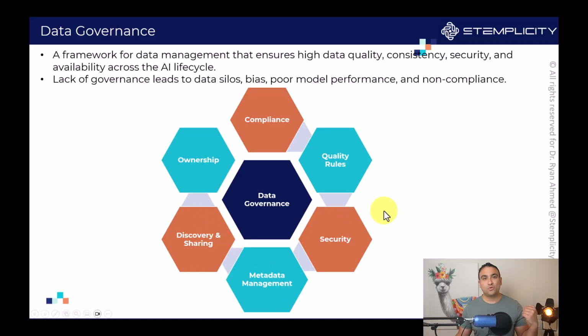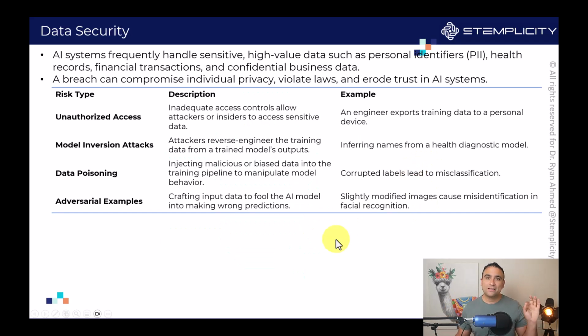Okay, so who will be able to access this data and what level of teams, for example, who in the organization will be able to access all these features and use them to build their own AI models. So let's go ahead and touch base on data security.